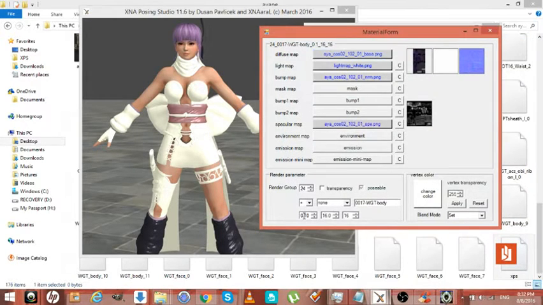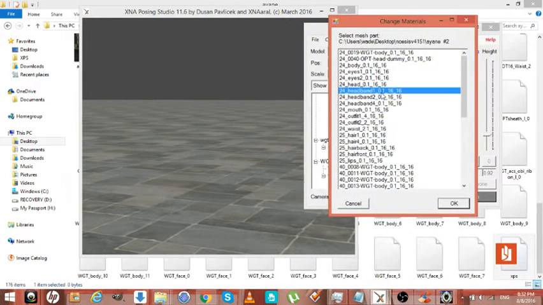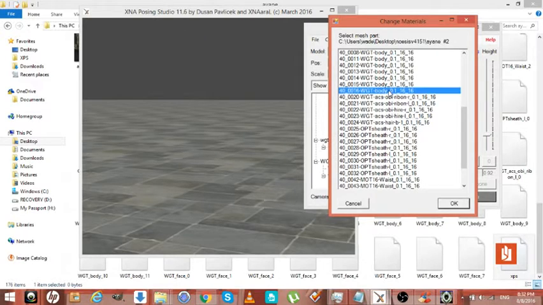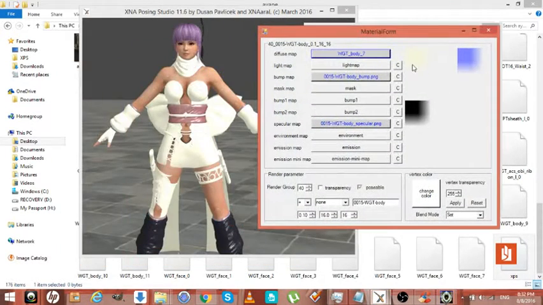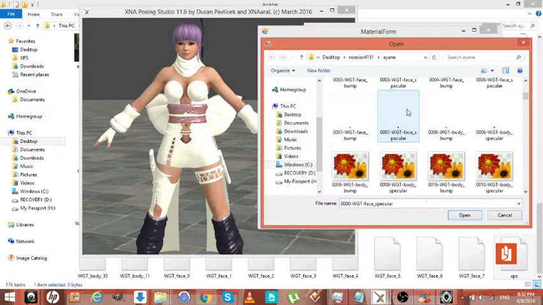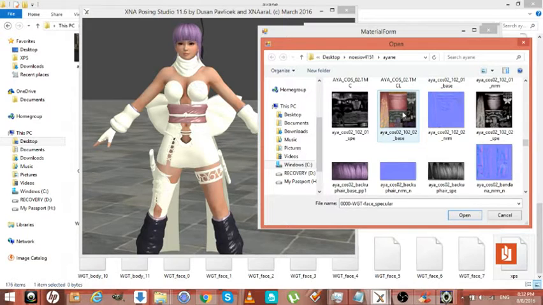Bump that up to 2. Okay, this is her metal. So this is going to be outfit 3. That's going to be this right here.